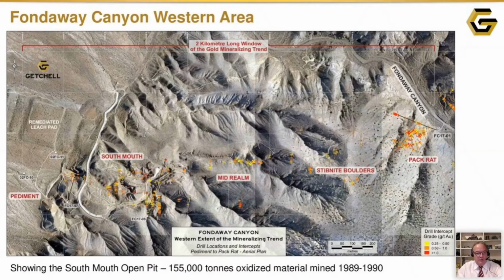So now I'm moving away from the central zone because I want to talk about something different. I'm going to go way out, about 2 kilometers to the west, to the pediment zone. There were 2 holes drilled out in the pediment. And when I say pediment, it's basically a blanket of alluvium, which is just loose sediment sitting on the bedrock beneath, but it covers it like a blanket. You're only looking at about 50 to 70 feet of sediment there, with the bedrock very closely underneath.